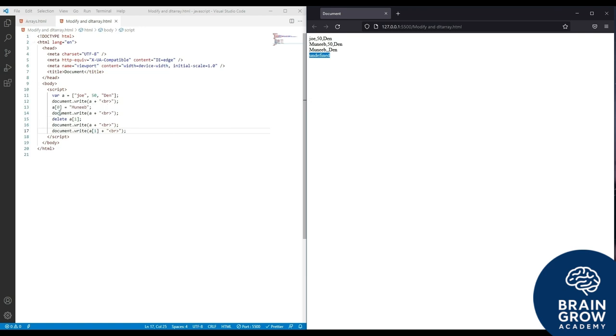So what's the main role of modify and delete in an array? The main use is that when we already define an array and we want to change the value, we do it by modifying and deleting that value in JavaScript. So if we already defined an array and we want to change a value, we simply need to use the modify and delete functions in JavaScript. Alright, so that was it for this lecture, and now on to the next one.